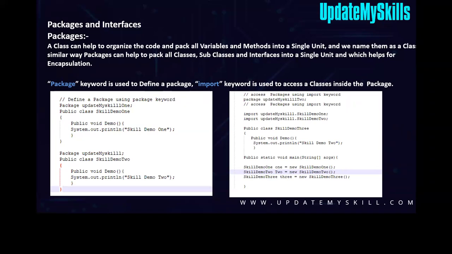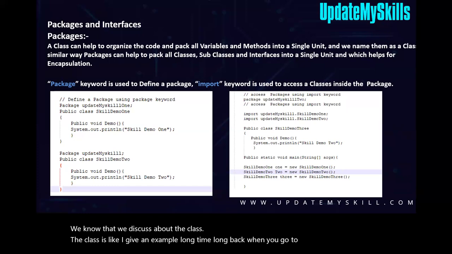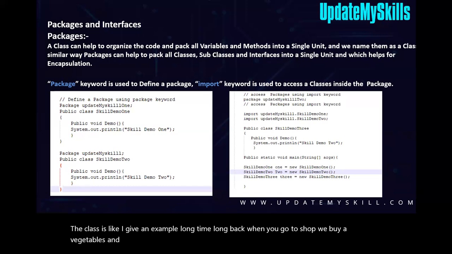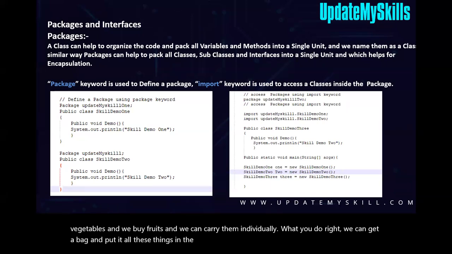The next concept is packages. We discussed the class. I gave an example long back: when you go to a shop, you buy vegetables and fruits, and you can carry them individually, or you can get a bag and put all these things in a bag and come home.